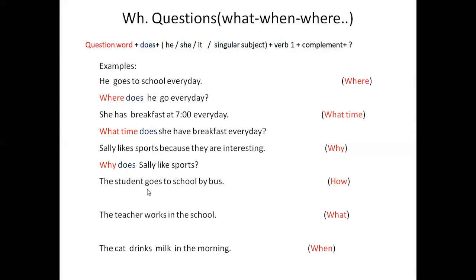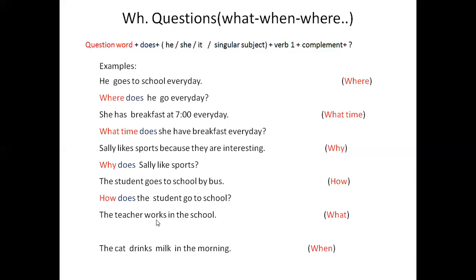Next, the student goes to school by bus. Ask a question using how. The question word how, the helping verb does, the subject: the student, all together. You can't write "student" only, you can't write "the" only. You have to write the student, and you can't use is. Remember that, please. How does the student go to school? And what's the question mark? Don't forget that, please. You can't use is except if you see is in the main sentence. If you see is, use it. If you don't see is, use does. Okay. How does the student go to school?